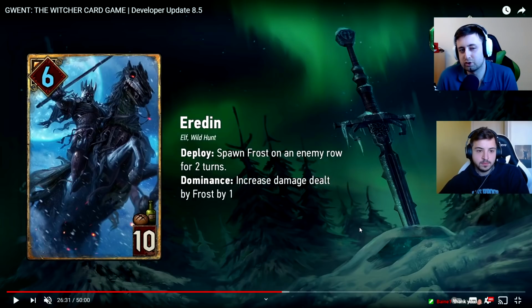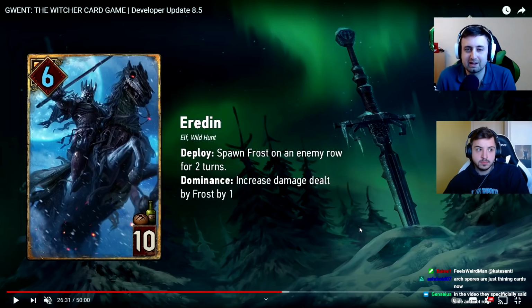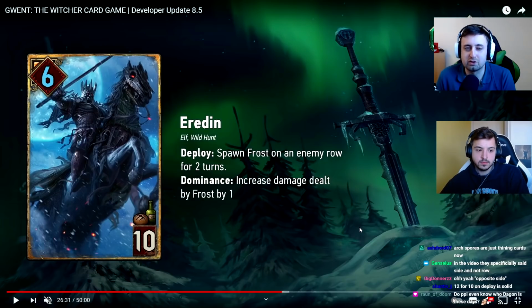And also it makes it easier to get dominance, right? Because it's simply just a bigger body. So I think this is decent in terms of raw value. It is a 12 for 10 if you don't count anything else. Now realistically, you might have some other weather effects and stuff, so it could be better than that. I don't think it's a bad card again, but it's also just not enough to justify playing all these other Frost cards, I don't think.